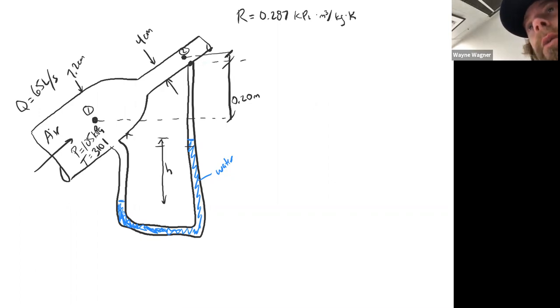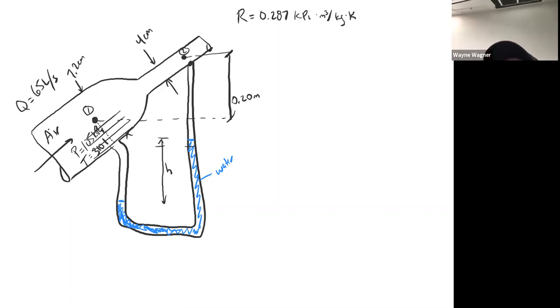Now, the reason that we pick these points, and we'll do this all the time, is because these are the points where we have information. And this manometer only tells us information about things that are perpendicular to the flow. So the flow is going this way, and you can only use a line going perpendicular to the flow to use the hydrostatic equation. And we like the center line, just because that makes life a lot easier.